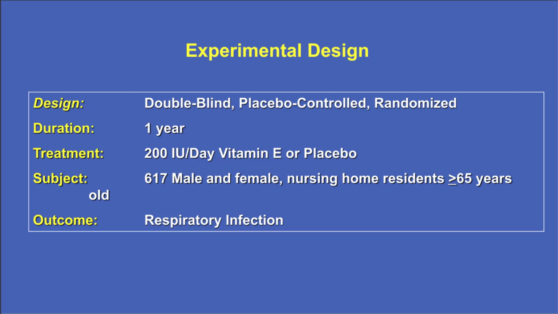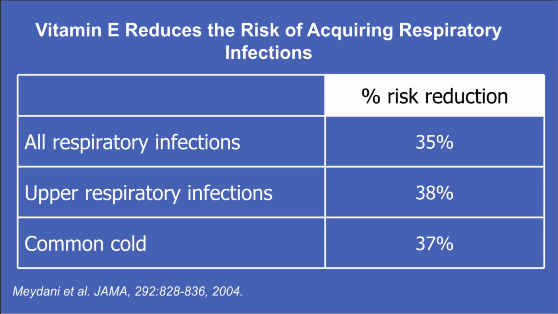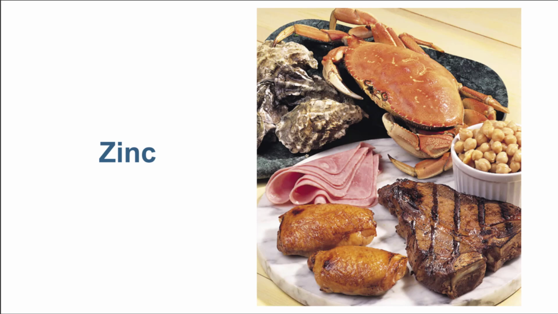Based on these findings, we conducted a human study in which we supplemented nursing home participants with 200 international units per day of vitamin E for a year, and then documented the incidence of respiratory infection. What we found was that vitamin E supplemented subjects had significantly lower risk for respiratory infections, particularly things like the common cold.